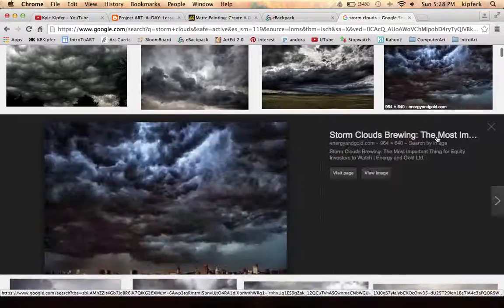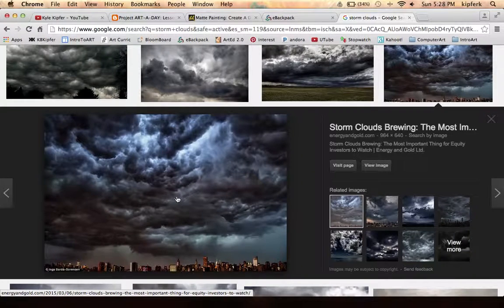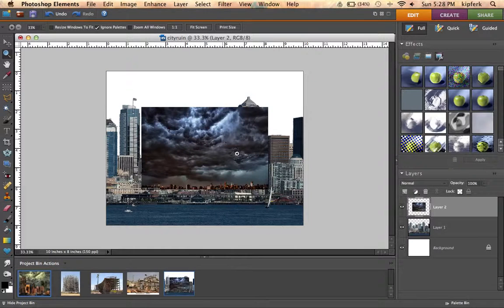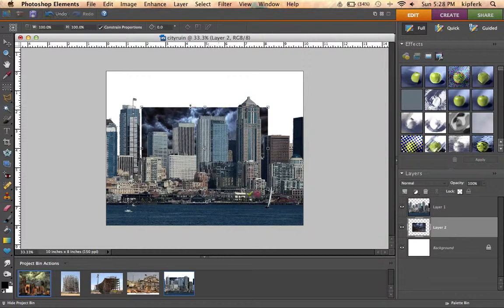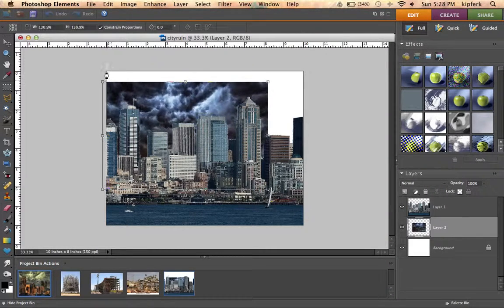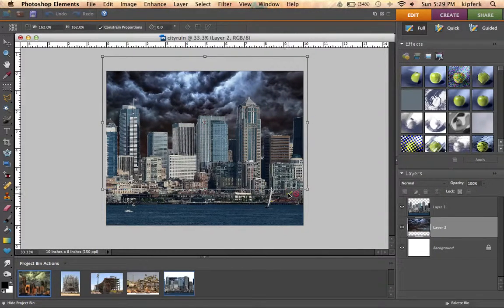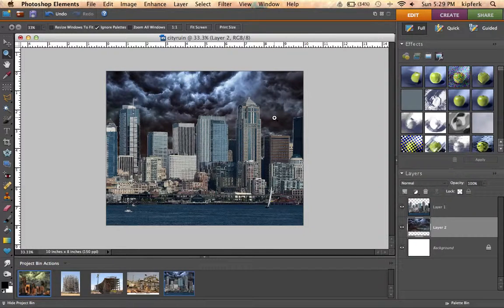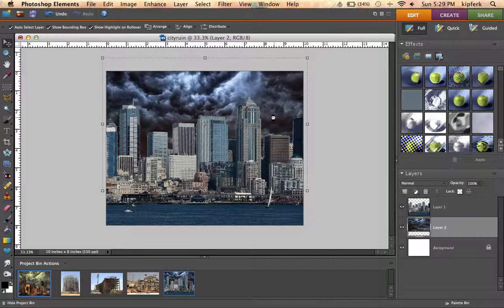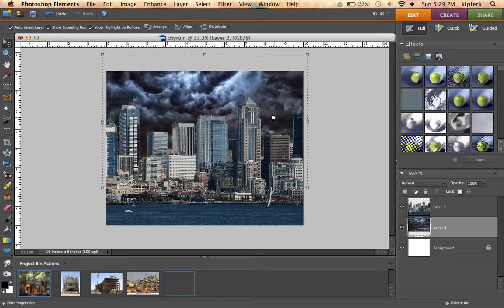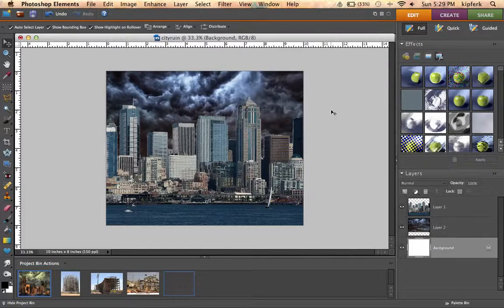And actually this one is pretty cool. So I'm going to go ahead and take this image. I think third try is a good luck charm. Paste it in. You actually want this layer down behind your cityscape layer, obviously. And then I'm going to stretch to fill. So that should do that. Set that in place. And maybe move it a little bit down or up. And that's pretty good. Nice.